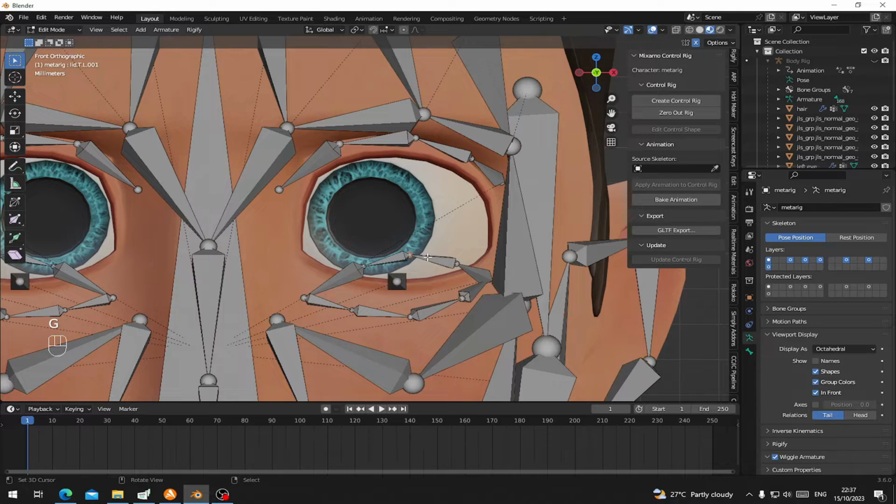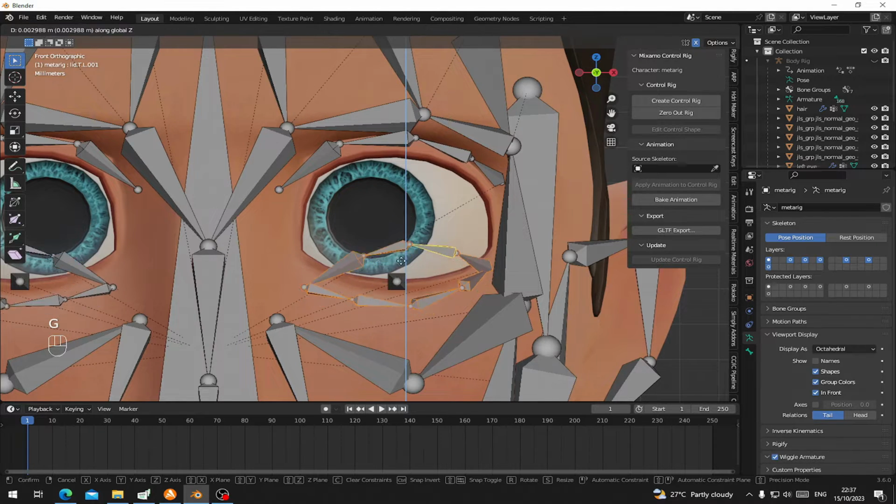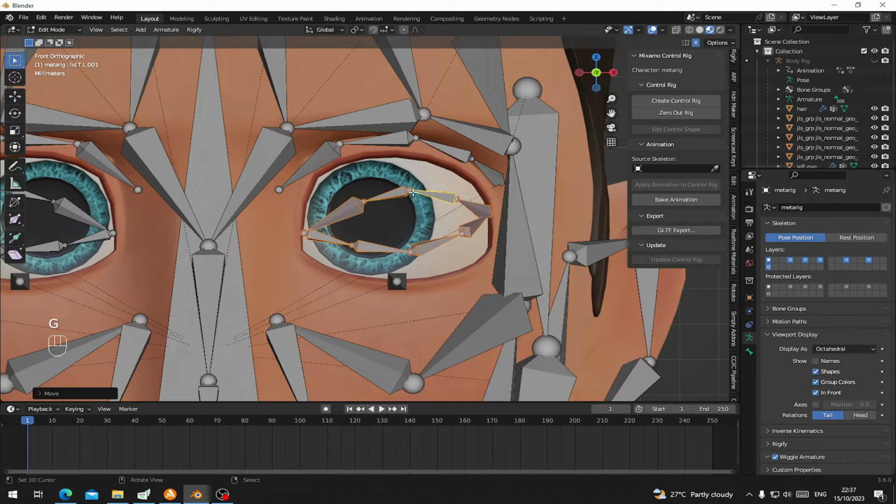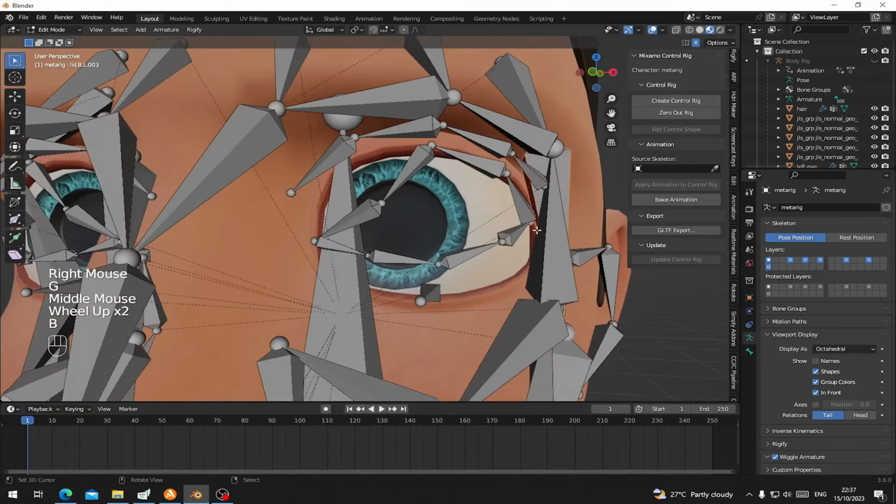So let me select all of them with L. Press L, it will select all of them, and G, and let's grab it here. Now let's align it.